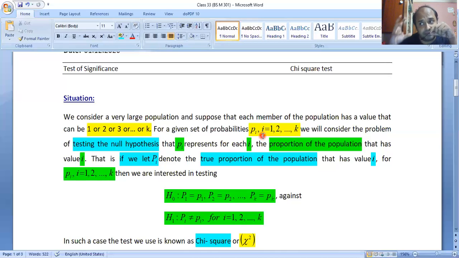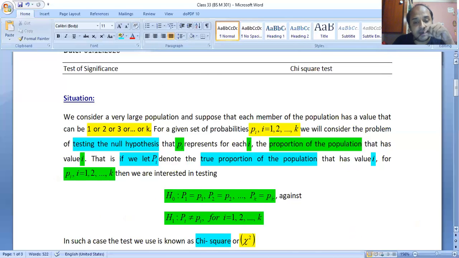But suppose that the actual true population, if we consider these parts, has capital Pi for each of the parts considered. The small pi which we have calculated, we want to justify whether our true population, that is the assumed population, indeed has these values small pi or not. In another sense, we can state it as: we want to test the null hypothesis whether these true proportions P1, P2, P3 have the values small p1, small p2, small p3, and so on respectively or not. And if we want to test this as the null hypothesis, then we have to set it against the alternative hypothesis that they are not, that the true population varies from the sample population. Under this scenario, we use the chi-square statistic.